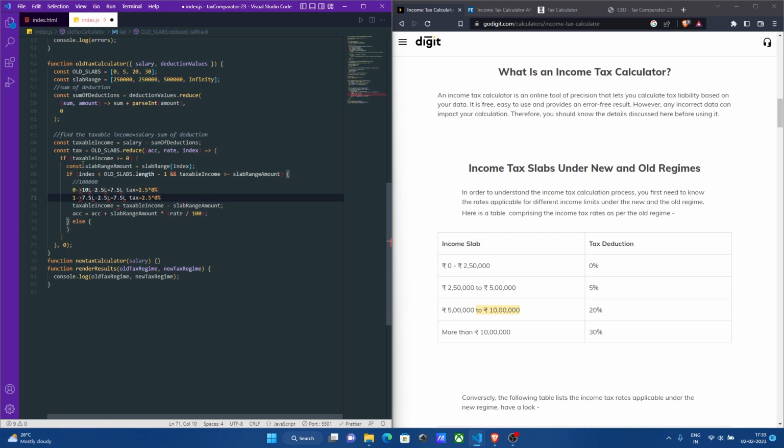At index 0, it's 10 lakh, and we are reducing this value by 2,50,000, the slab range of index 0. This is our remaining taxable amount and the tax at this percent. At the first index, we have 5% here. The slab range provides the taxable difference of 2,50,000, so we'll reduce that. The remaining will be 5 lakhs, and the tax will be calculated at 2.5 multiplied by 5.